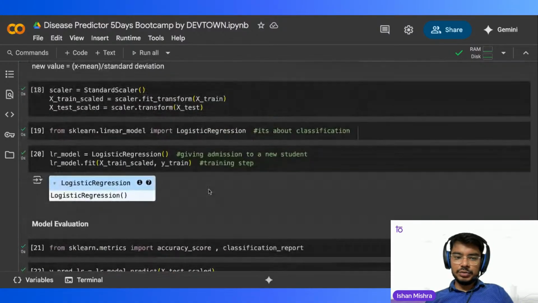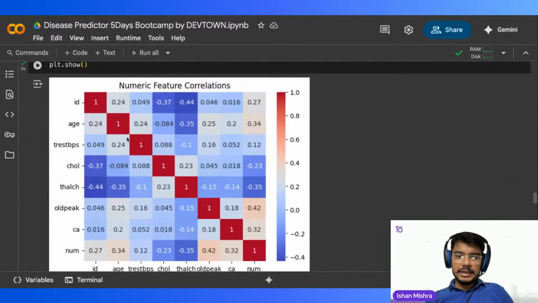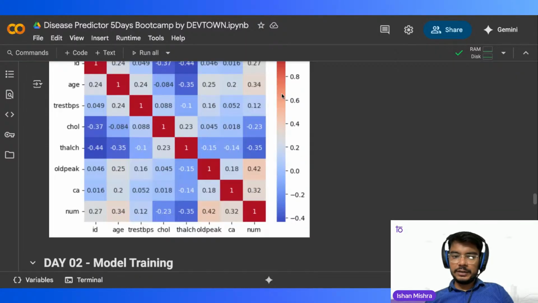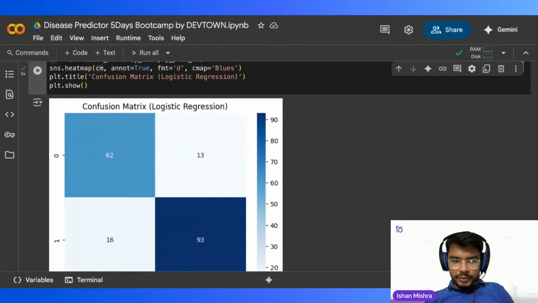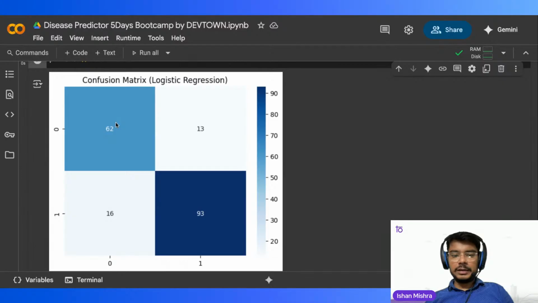Earlier also in this confusion matrix we were focusing on this, and here we are achieving the highest. So after training the model, the true positive is coming very near to 90, so it is very dark in color, whereas the true negative is a little lesser in number, so it is coming in as light blue.